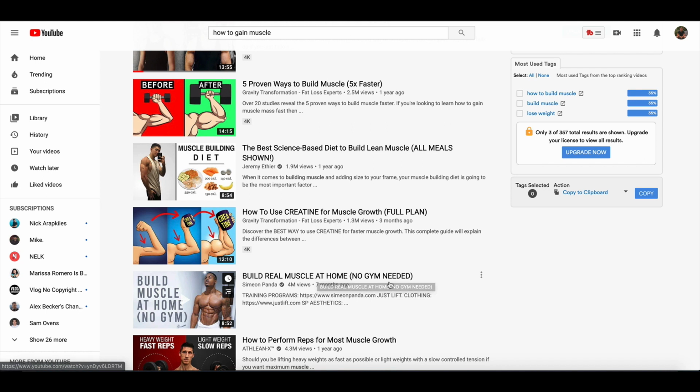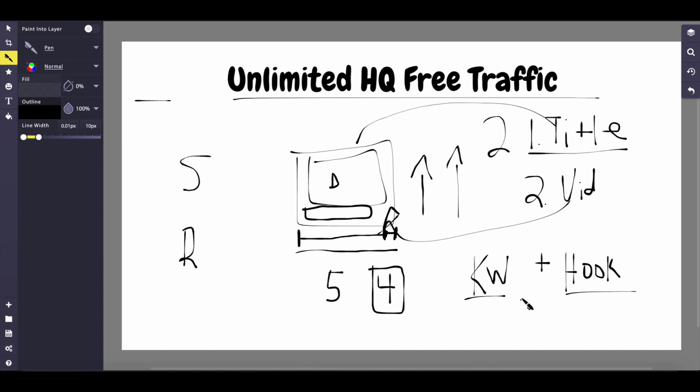You can do this at home, especially in today's day and age where you need to do workouts at home, because that's actually what we did last night, because we found out our gym was closed. So you can tell that's really the hook. So let's come back here and we understand now that the key to a good, successful title on YouTube is that you want the keyword and you also want the hook.